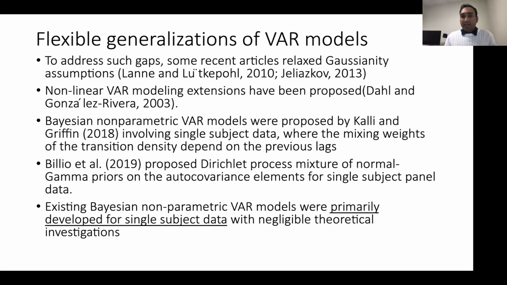So there actually have been some generalizations of VAR models to Bayesian non-parametric settings and nonlinear settings, right? So this slide provides a snapshot of that. However, most of this Bayesian non-parametric VAR modeling was primarily focused on single subject data, and there are extremely limited theoretical investigations for these types of single subject non-parametric Bayesian VAR models. So our focus is to develop multi-subject non-parametric Bayesian VAR models accounting for heterogeneity, providing theoretical guarantees, and providing computational flexibility.